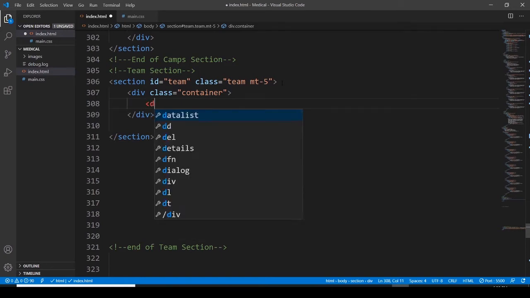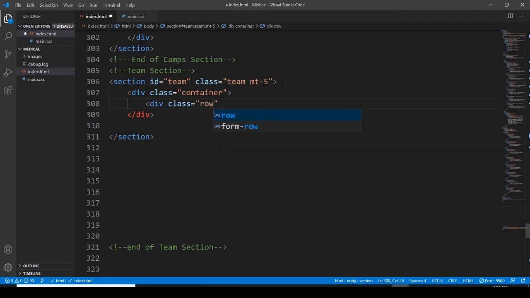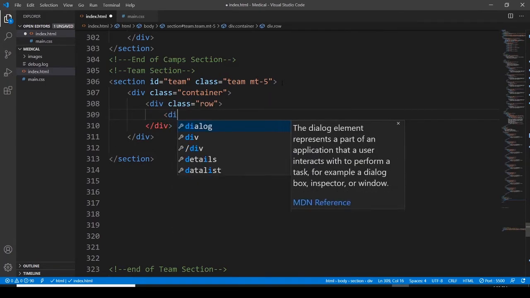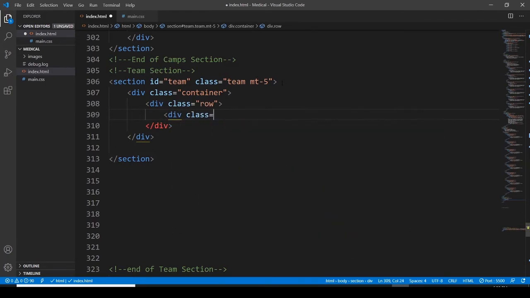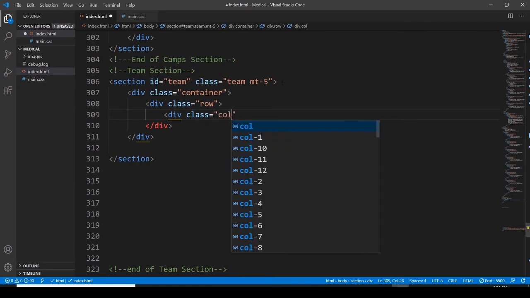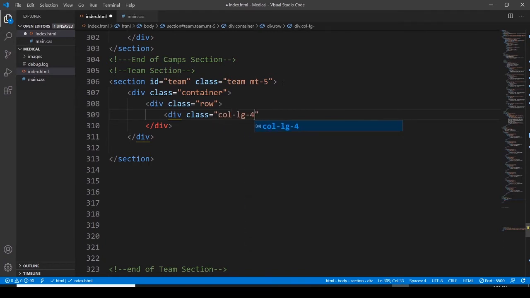And now division, assigning it a class, and this would be raw. And division, assigning it a class, and this class is going to be column lg4.